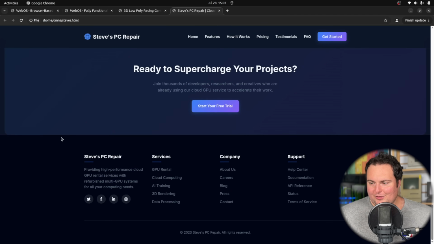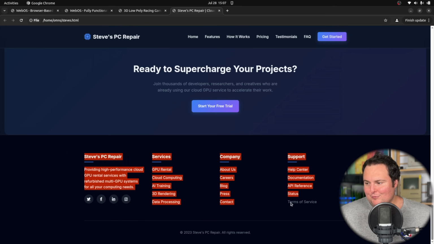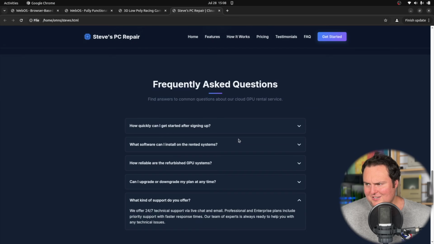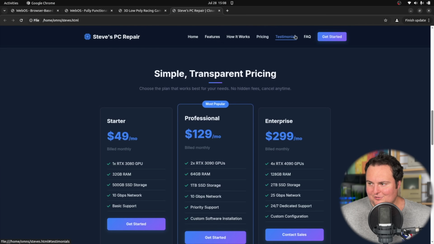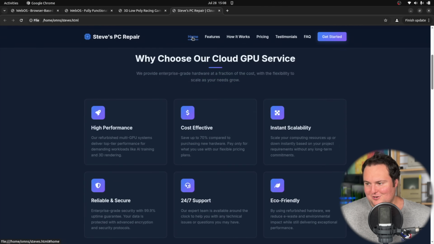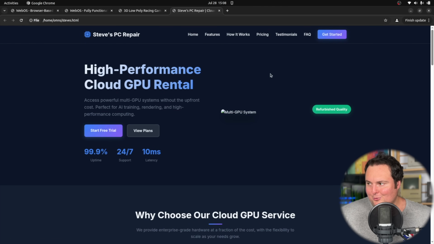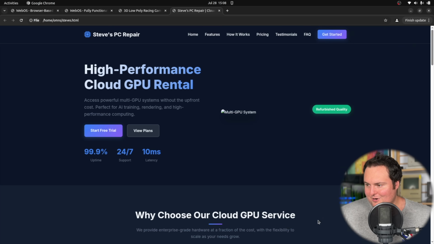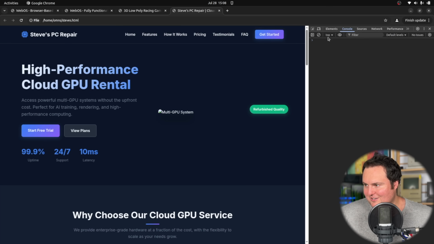The GLM 4.32B model is one that kind of reframed my judging of website footers, as it was always doing fantastic ones. This one is quite decent as well. The way these change color when we go over them. We do have the social icons here as well that do have nice hover effects over them, which is nice to see. And the only downside here is the 2023, which is just kind of odd. And these will obviously just correspond to the card on the page in which they are linked to. So overall, this is quite good. I do quickly want to take a look at what it was actually trying to do here when it comes to this multi-GPU system, which has the broken image.